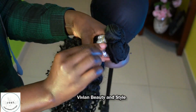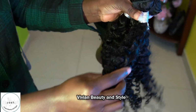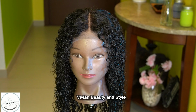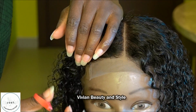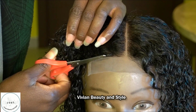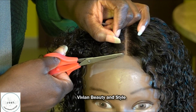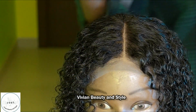So now you can go ahead and sew down your hair bundles to the black cap. So once you're done sewing down the bundles, the next step is to cut off the excess lace from the front of the wig. So right here, cut it close to the hairline, but do not cut too far. You don't want to cut the hairline, so you just cut a little bit close, but not too far. Just cut off the excess lace. Again, be gentle, pay attention to what you're doing so you don't accidentally cut into the hairline.